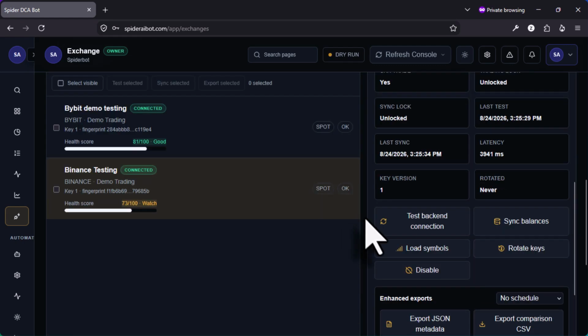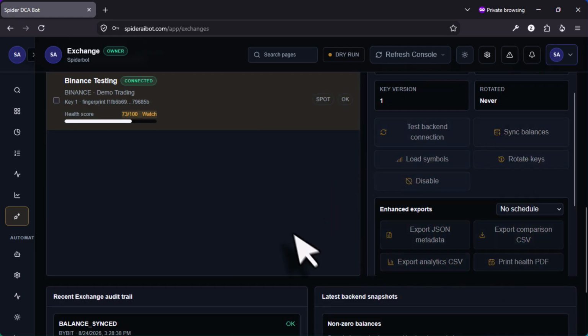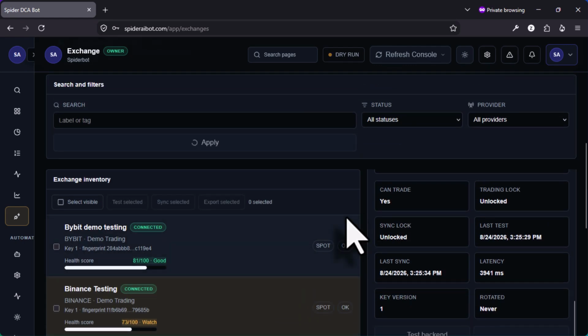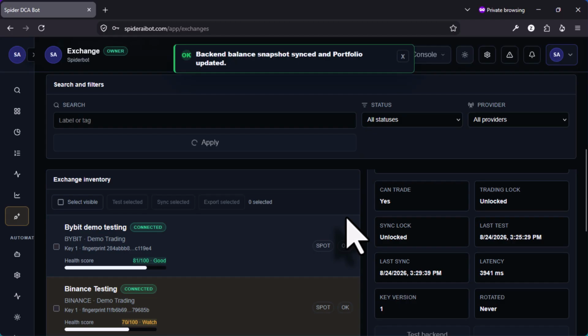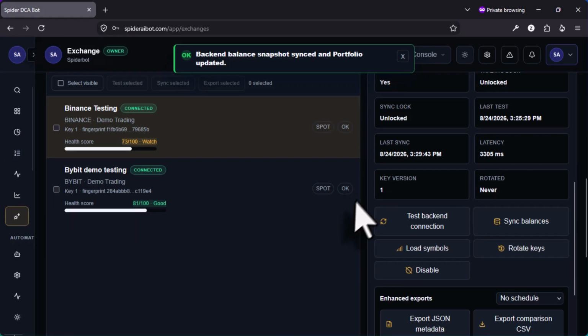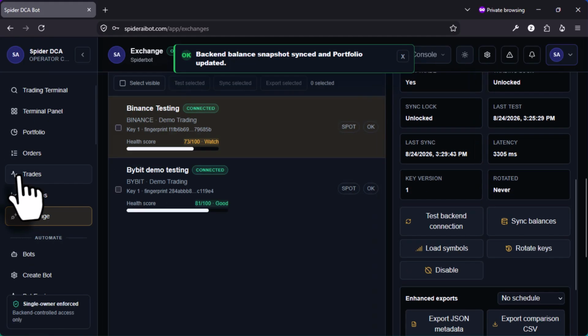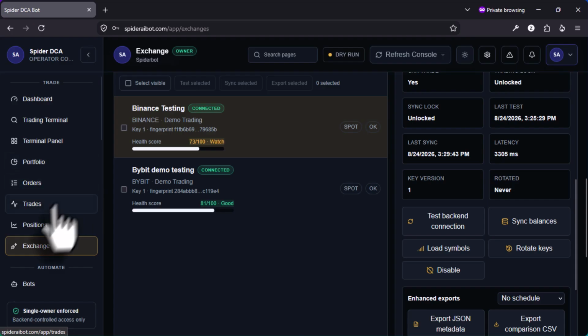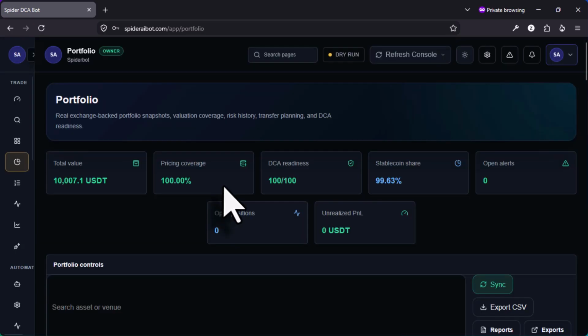Okay, let's check Binance and sync balance. Let's see how much we have on Binance and see if it's going to give us that notification. Okay, so these are synced 81%. So Binance is still 73%. So let's check our portfolio and see if we've increased.